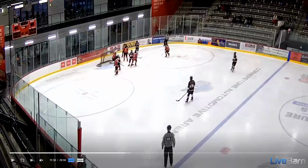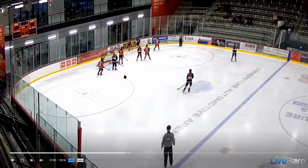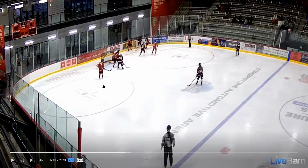So right here, weak side wing, that's you, Liv. This is strong side. This is weak side. This is a good spot for you. If our defense are focused on the puck and everybody's strong side focused, don't be here though, Liv. There's no reason for you to be here. If we get the puck, you got to be here. And if they get the puck, you got to be here. So stay in the play. There's no reason to be back here hiding from the puck.